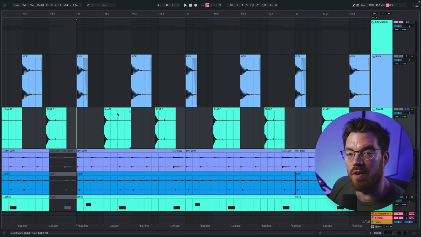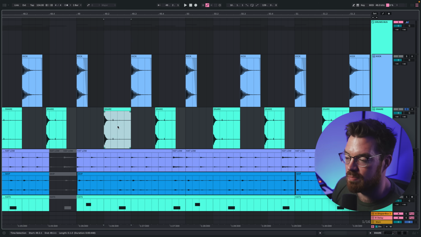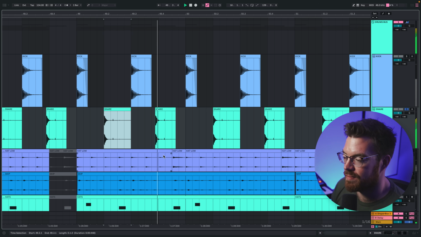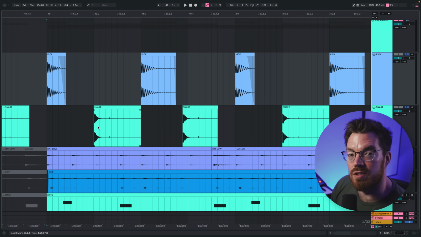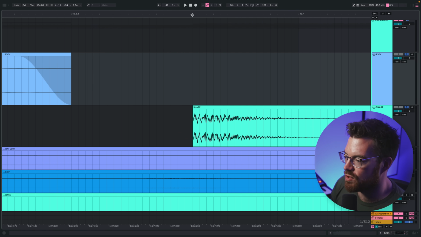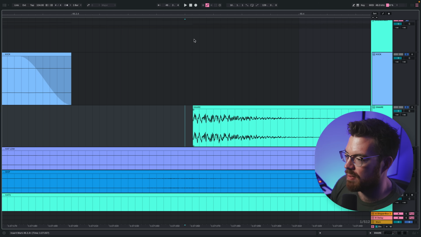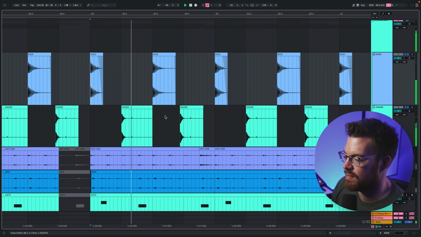Then I've got this lo-fi sounding snare, and it's got this big crackle in the middle of it, which only adds to the rhythm. Together, the kick and snare play this UK garage style pattern, and for the second snare of the bar, I've dragged it off the grid here, so it plays a bit late.